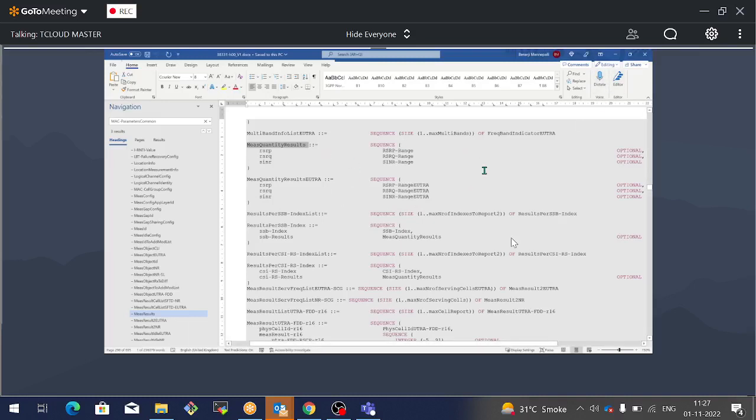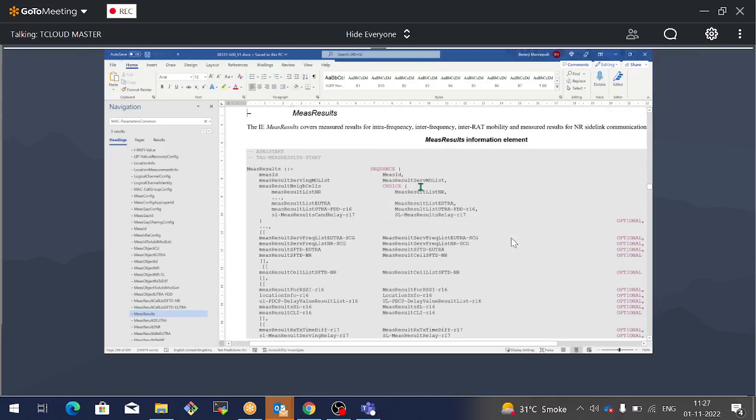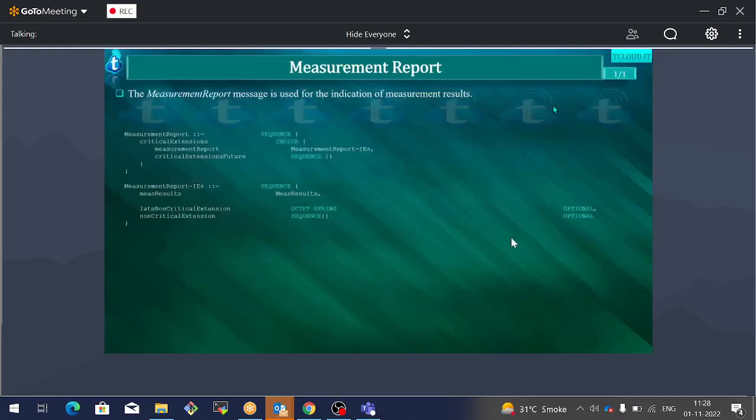So when you send this measurement report, depending on whether you are sending it for the present cell as well as the adjacent cell, the network can identify which event you are reporting. Event A3 you are reporting, or event A5, or event A4. The network can identify those details. So that is the measurement report, explaining what measurement results you found.